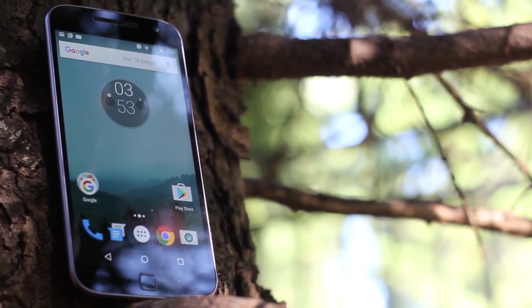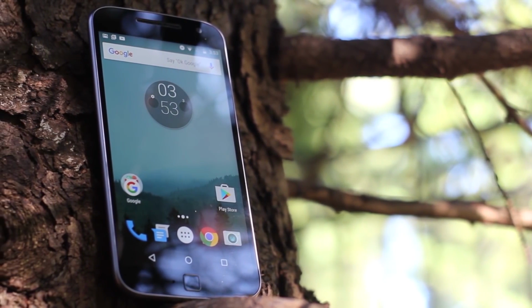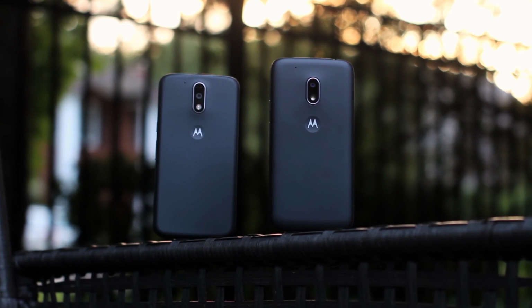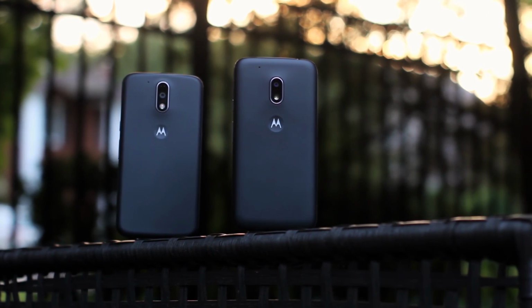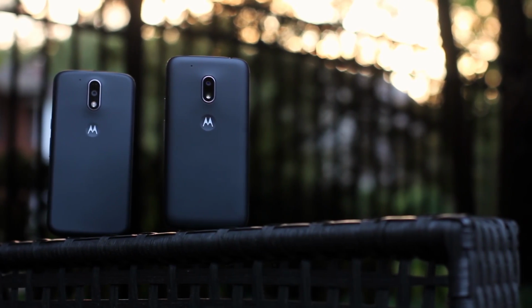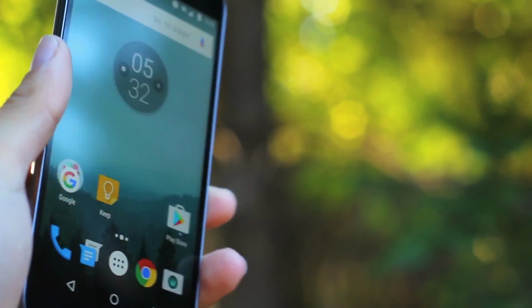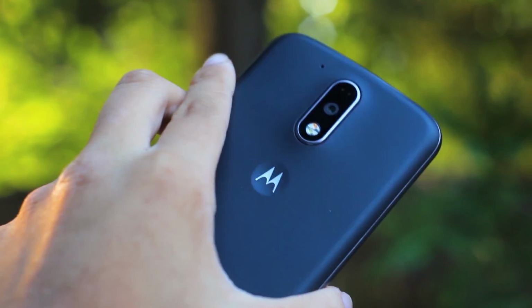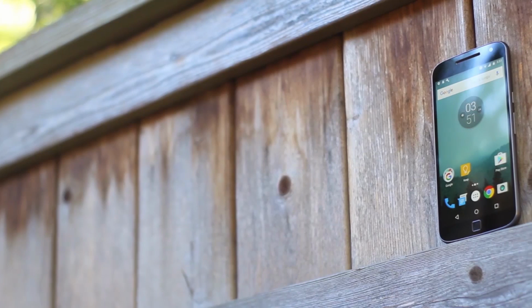Well, anyways guys, that does it for the main differences between the G4 Play and the G4 Plus, and especially the differences that I feel make it really important to a smartphone user. Both phones are great, and they're especially cheap at a great price, but I would say go for the G4 Plus personally, as it's only a $100 jump and you get much more features such as Moto tweaks, a better camera, better battery life, and just overall a smoother experience.